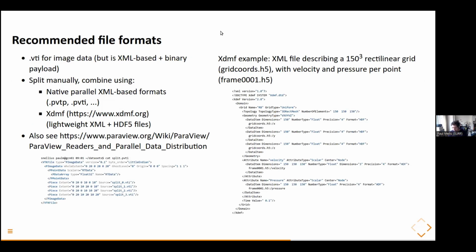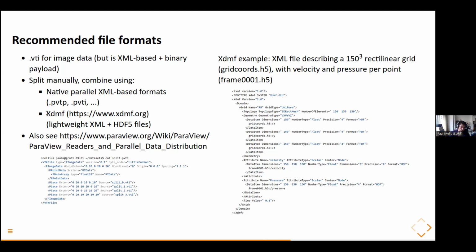So the other way to fix this distribution is to make sure that you use the correct file formats. So like I said in the previous example, .vti works out of the box, but you can also split manually. For example, you can split in multiple .vti files and then use a single .pvti to gather all those separate files together. So on the bottom here, there's an example. This uses 4 .vti files, each containing part of the full 3D grid, and then a .pvti file to gather those and to refer to those files. When we load this in ParaView, because we already have separate blocks, ParaView makes sure that a block is assigned to a single process and that is not split again, and that the distribution of those blocks over the processes is done fairly.